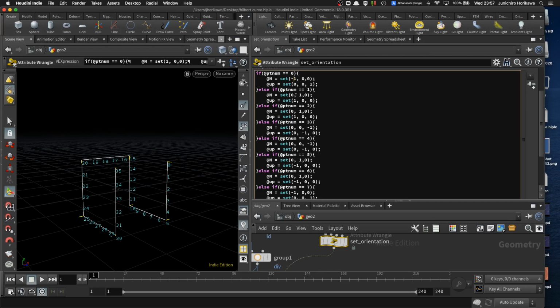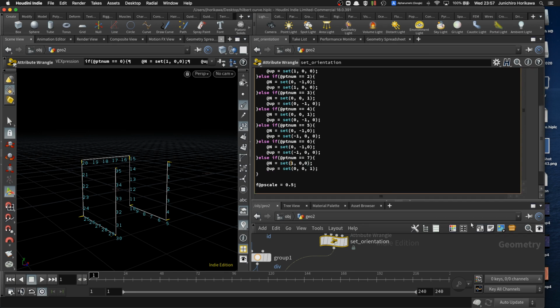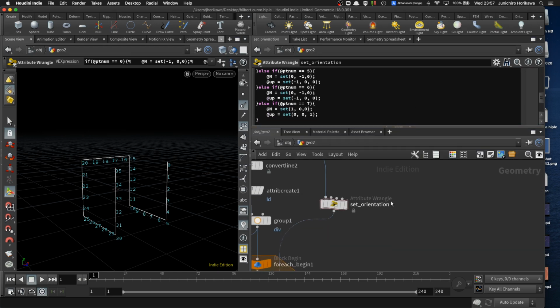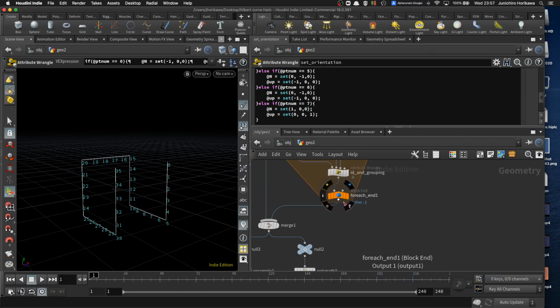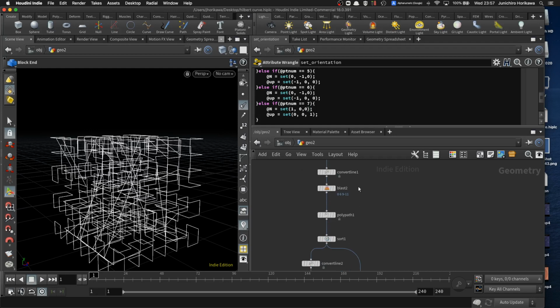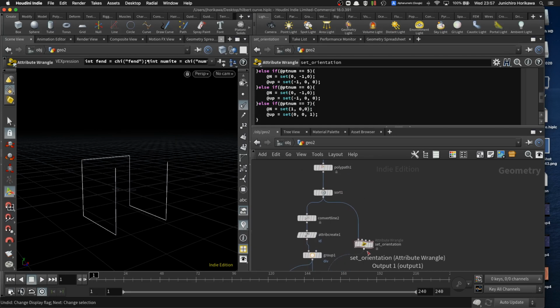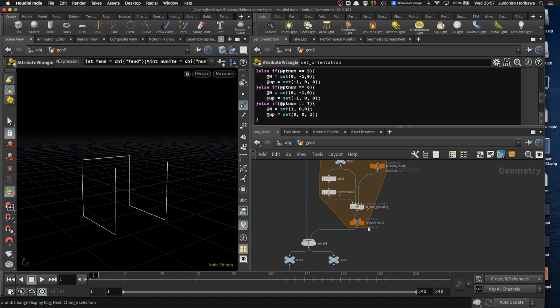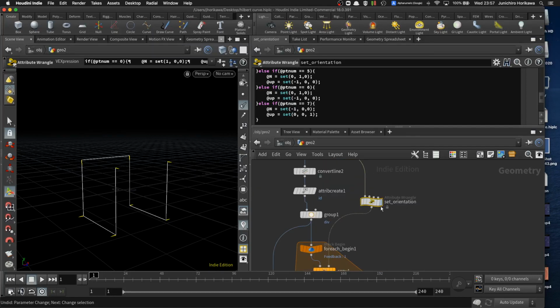So for this one negative, this one negative, this one negative, this one positive, this one positive, this one negative, this one negative, this one positive, and how's that? Right, let's check the final result again. Okay, the result is bad, so that's not good. Let's go back. So what about changing the up vectors to negative?